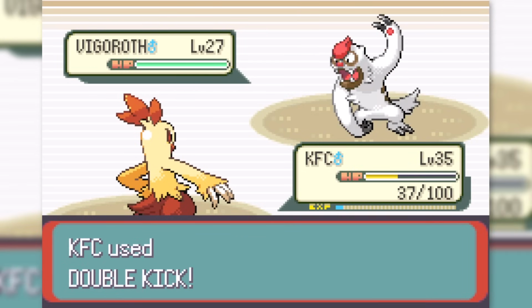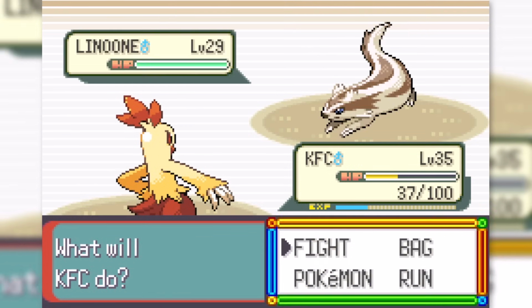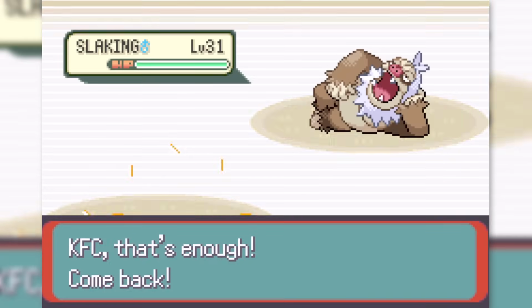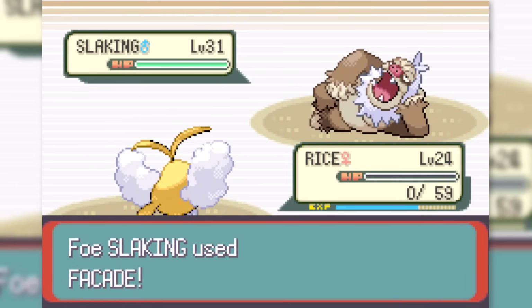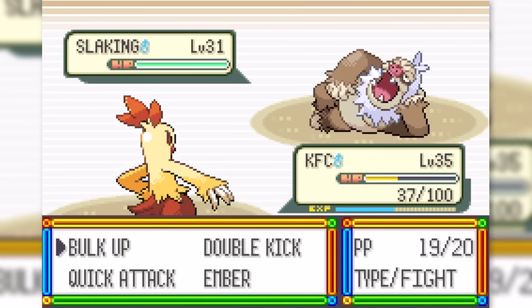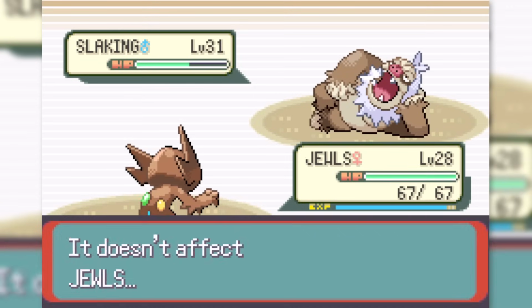Next out is Vigoroth at level 27, and after taking a Slash, I take it down with 1 Double Kick, and next out is Linoone, who also goes down in only 1 turn. Last out is Norman's ace Slaking at level 31, so I decide to sacrifice Rice to Arceus. This is because he's going to be slacking off next turn and we get a free turn of damage, and Double Kick doesn't end up doing much at all, and I know that he also has heals in the back, so I switch to Sableye.